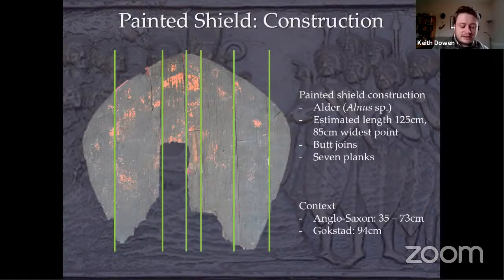Based on the analysis of hundreds of Anglo-Saxon and Scandinavian shields, many of which, of course, are very fragmentary, we know that the woods used included alder, ash, beech, birch, lime or linden, and probably quite a few people will be familiar with Scandinavian references to linden shields, maple, poplar, willow, pine, and surprisingly even oak. But generally alder, willow, and poplar were the most favoured woods as they are both lightweight and resistant to mechanical stress.